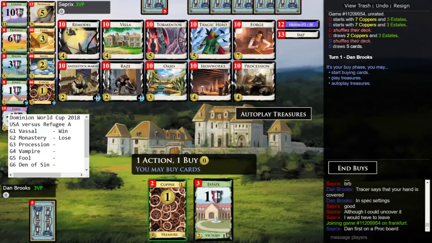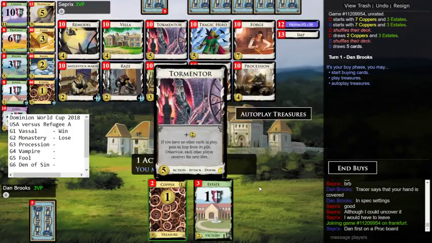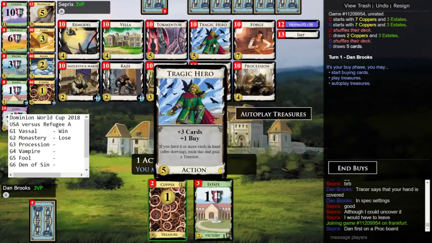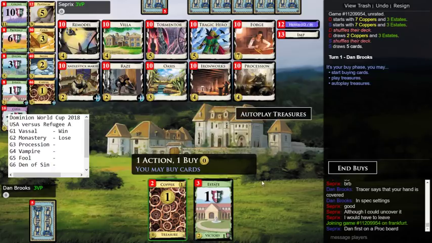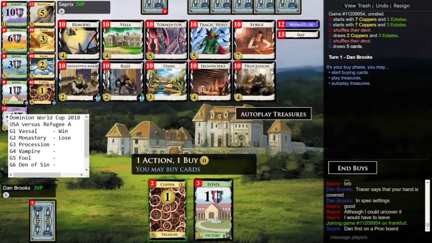So what does the ideal deck look like here? If you go Procession, Ironworks, Tragic Hero, you can gain a 5, 2 2s, and then you draw 6 cards with Tragic Hero. That seems pretty good. The question is, do you want Tormentor in there, or do you just beeline straight for Tragic Hero? Tragic Hero looks fine. There's also Villa, which I think kind of overlaps with this.